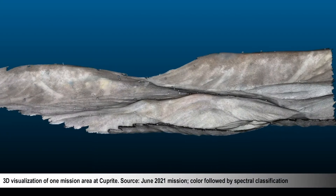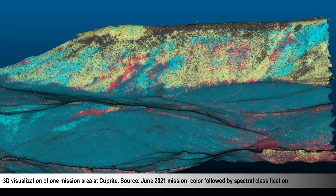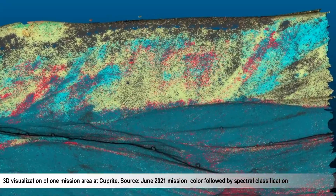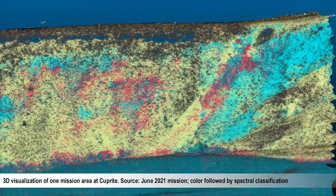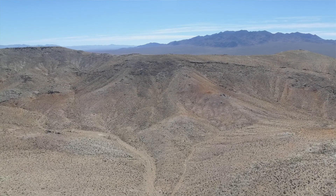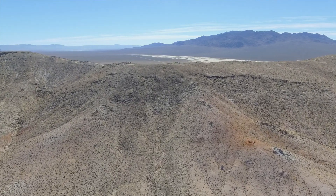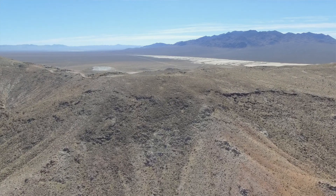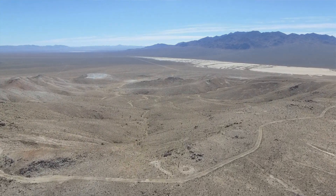A couple of things that the hyperspectral imaging, particularly the remote sensing hyperspectral imaging, can give is this ability to make mineral maps of large areas — three-dimensional mineral maps because we're using the lidar. And those can tell us a couple of different things. One thing that the minerals can tell us: geologists are familiar with all the hydrothermal alterations that change rocks from one form into another and incidentally concentrate metal ores. It's pretty well established that if you see this particular type of clay next to this other particular type of clay in a general formation of a particular type of geology, it's likely that there will be metals there.